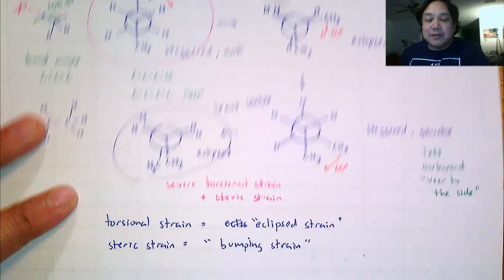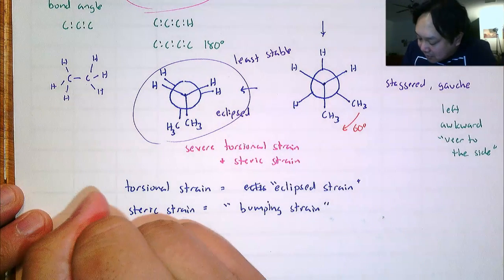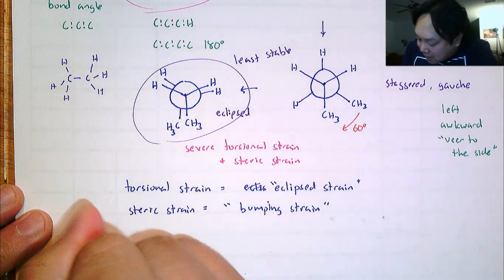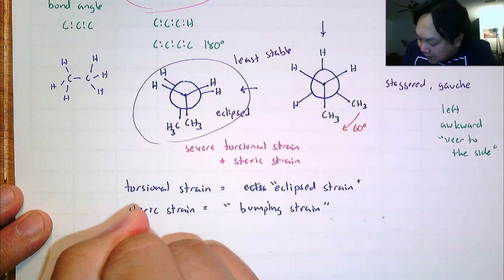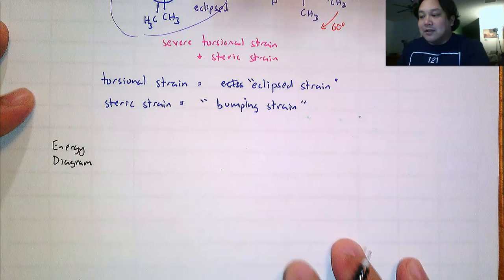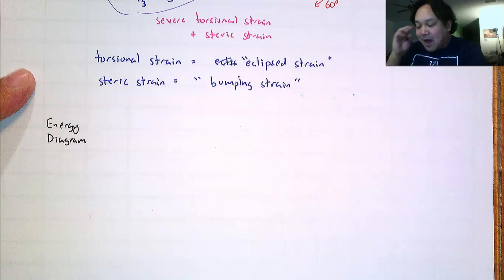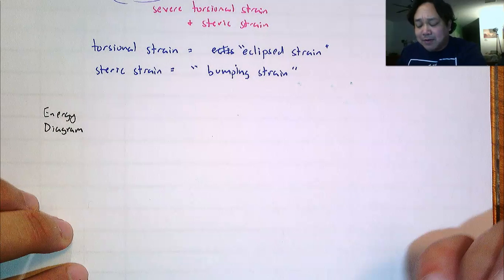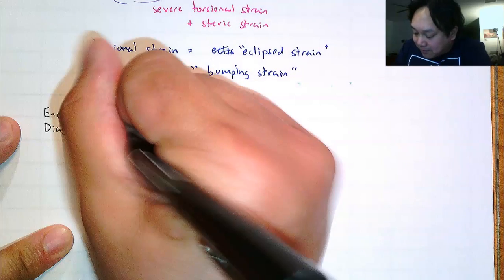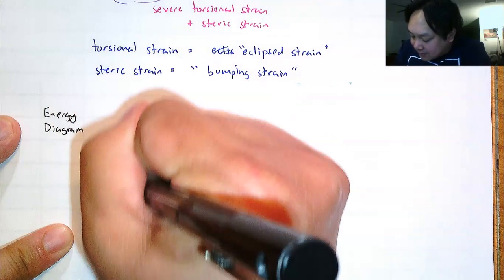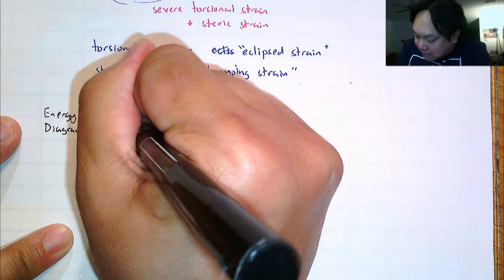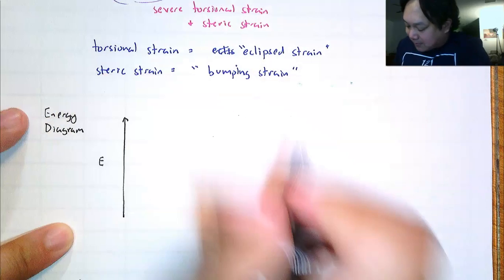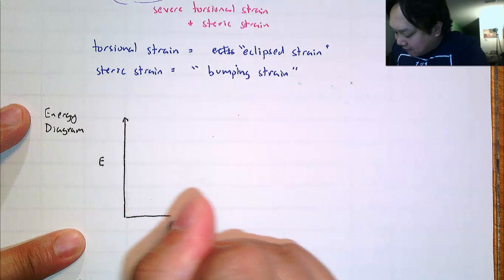We're going to put these 4 drawings on an energy diagram. And depending on your professor, the starting point could be different. I like to have the starting point be the most unstable, the one with the highest energy. So we're going to have an axis. I should have started a new page. This is a little bit tight. And we have the x-axis.